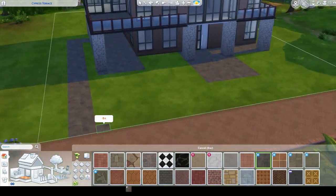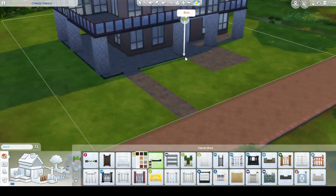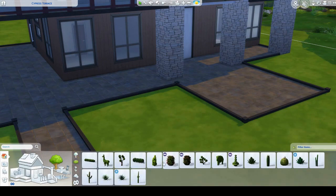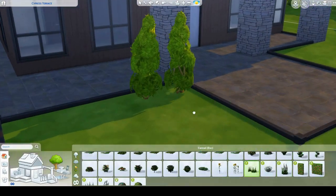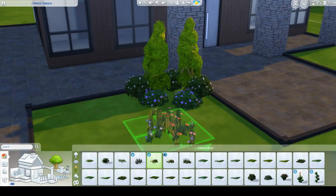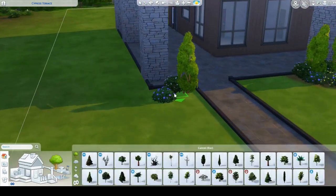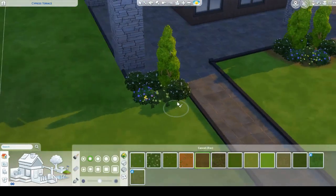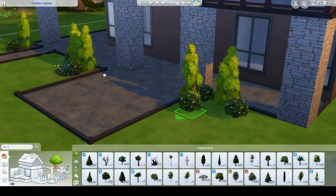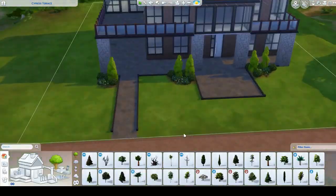In the picture there was a driveway, I believe, but I just didn't really see the point in doing a driveway because we don't really have cars anyway. Sometimes I do garages or driveways in my builds, but in this one I just didn't really feel like it. And I find it frustrating that we still haven't had cars, and I find it frustrating when we ask for things and we get something different. It's just too annoying to me, and so I completely avoided working with any kind of garage or driveway because it would just bother me that we can't use them. It's like a tease, basically.